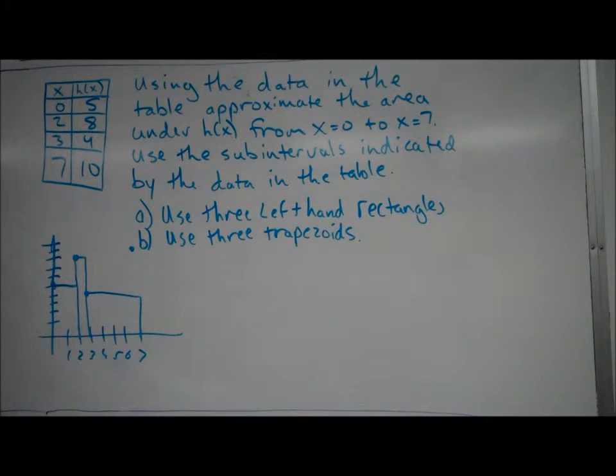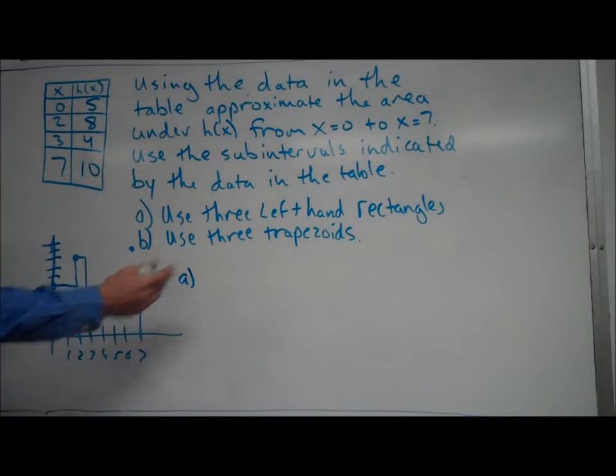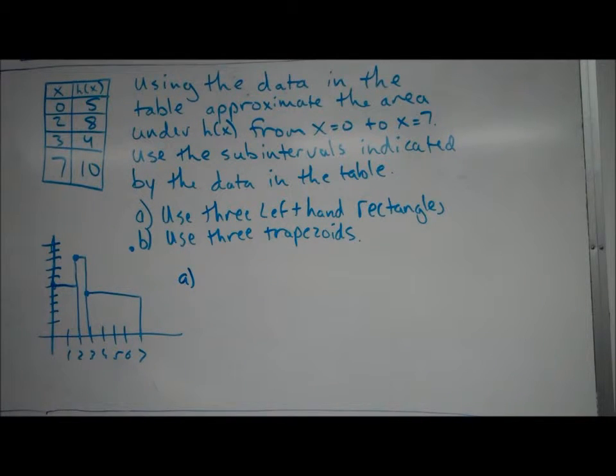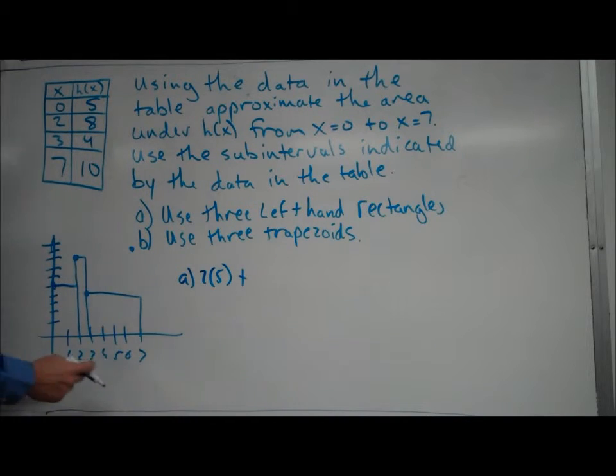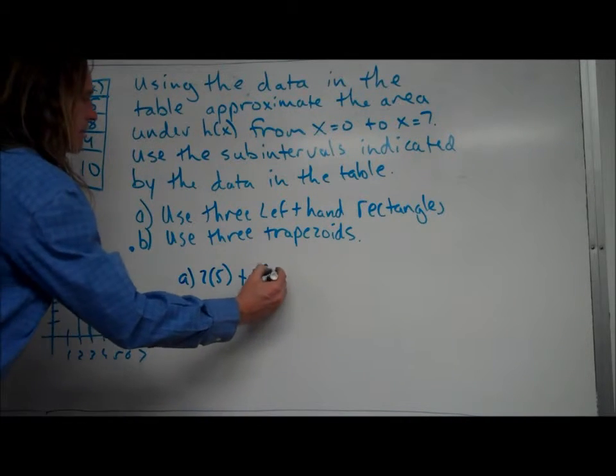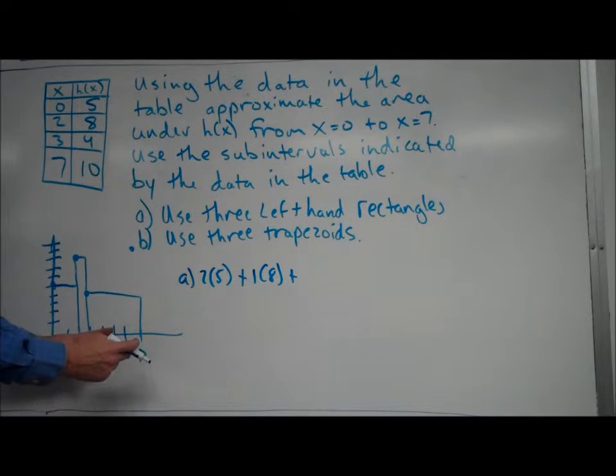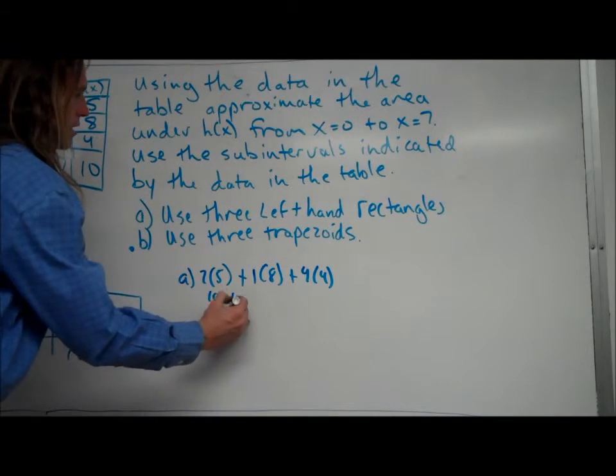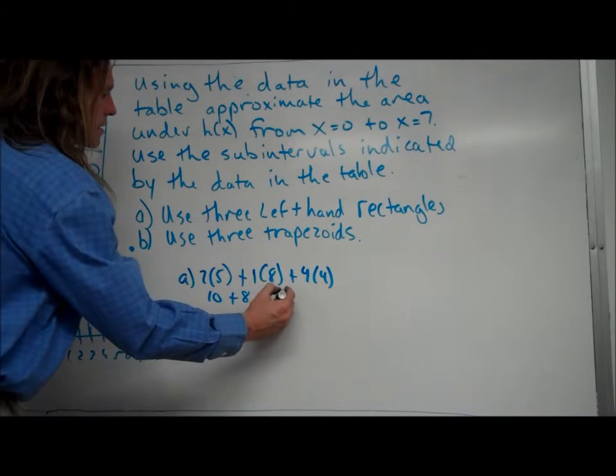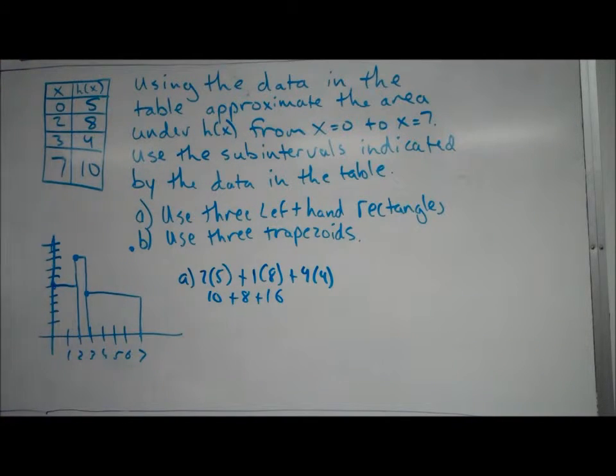Now I just go ahead, so here's the answer to part A, find the area of those. The first one has a width of 2 and a height of 5. So a width of 2 times a height of 5. Our next one has a width of 1 times a height of 8. And our last one has a width of 2, 3, 4, and a height of 4. So then I can add those up. It's going to be 10 plus 8 plus 16. That's 24. That's 34.